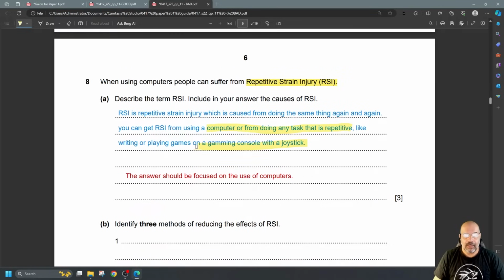This here is not related to the use of computers, so you're not going to get any marks. Remember, we're describing the term RSI and including the causes of RSI when it comes to using computers. So these little descriptions at the top of each question, make sure you read them. The answer should be focused on the use of computers. That's the problem with that one.